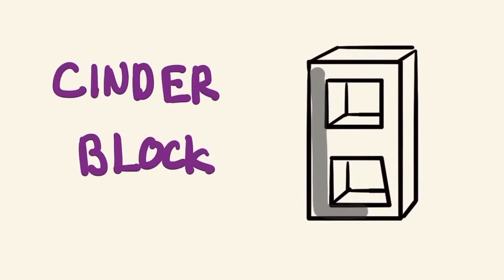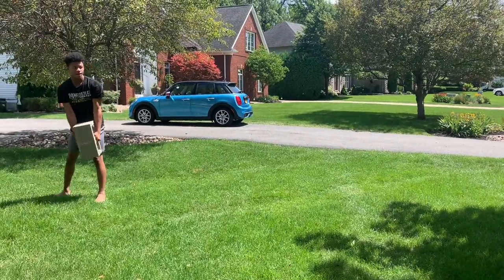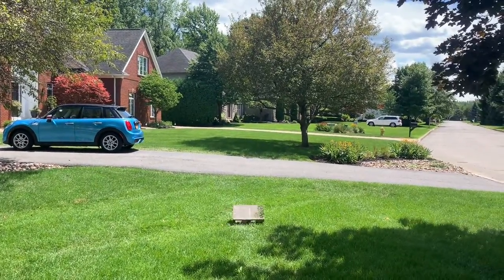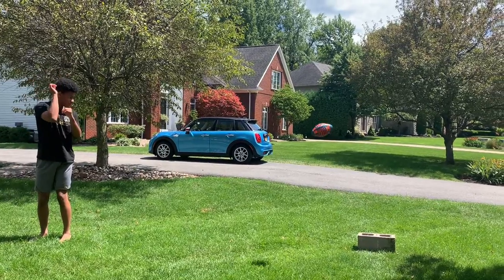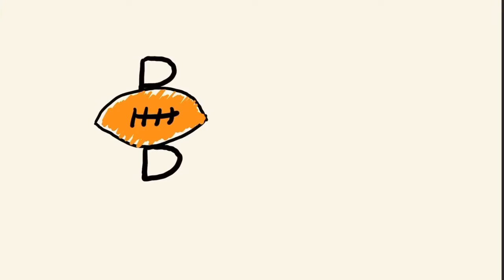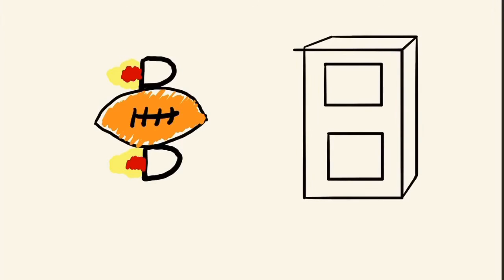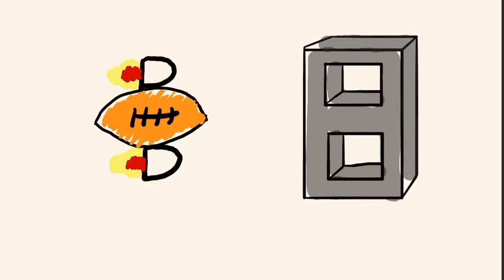Let's take a look at a flying cinder block. Now, look at a football thrown with the same speed. The cinder block clearly has more momentum when it hits the grass. Something with a low mass, like a football, would need to be moving much faster to dig into the grass like the cinder block did. The cinder block, on the other hand, doesn't need to be moving fast at all to cause damage. Both mass and velocity matter.